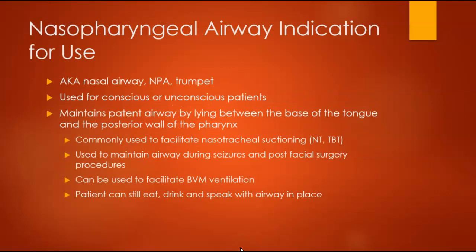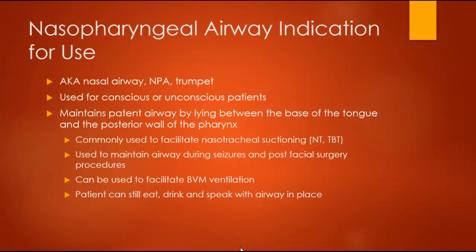Okay, so moving on to nasopharyngeal airways. These are also called nasal airways, NPAs, or sometimes referred to as nasal trumpets. These are used in either conscious or unconscious patients. So if your patient's conscious, you have to use a nasopharyngeal airway. If they're unconscious, you have to decide which one's better, oral or nasal.